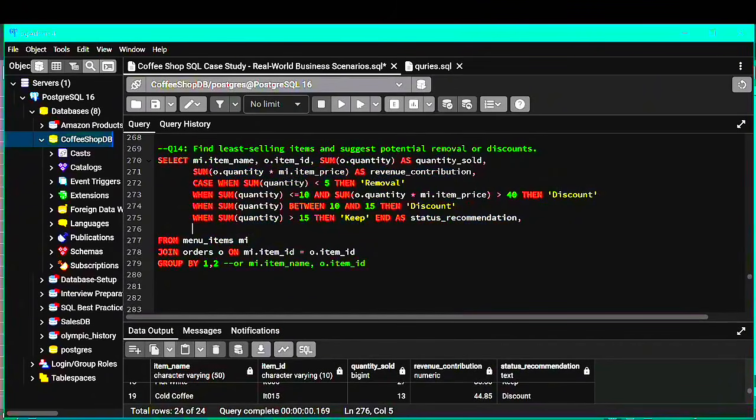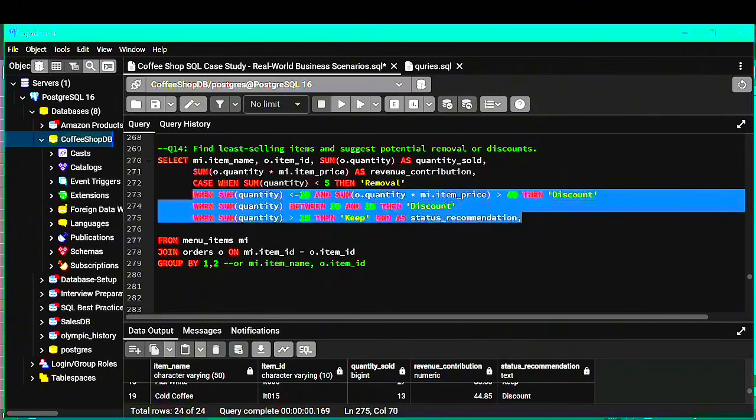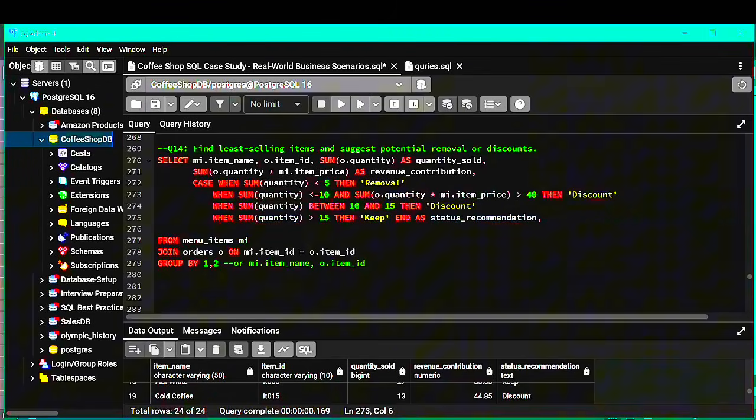Now the next column is reason. This will provide the reason behind the recommendation, like if it's a high priced item with low sales or just overall very low sales. We'll copy paste the same logic from status recommendation and just change the recommendation with reason.